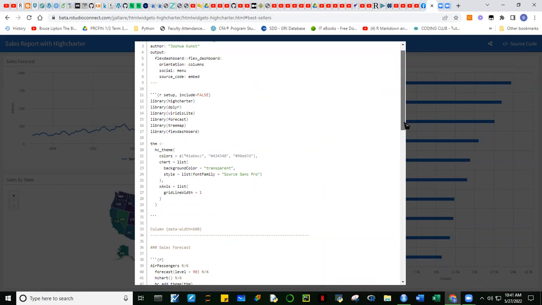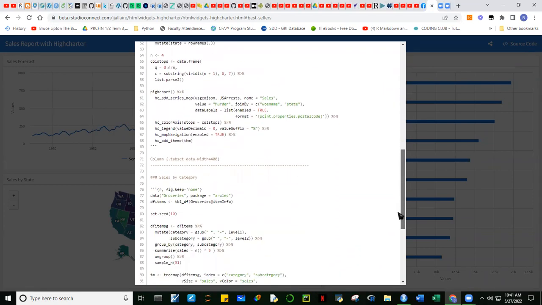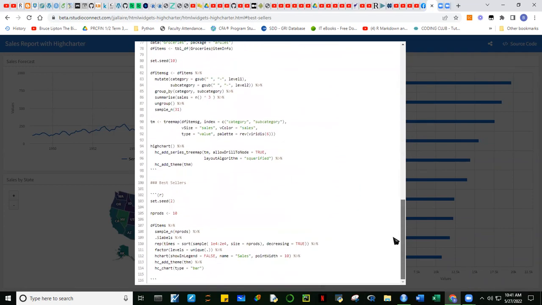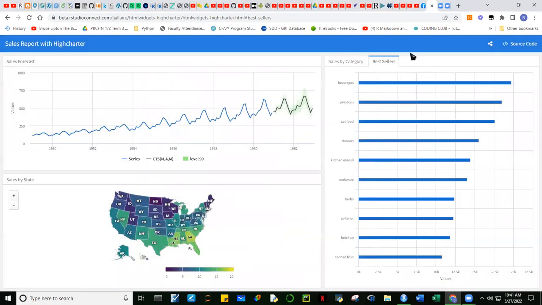If there's a date, what the data is, air passenger, it's available. So you can copy the code and paste it in your R Markdown, and then run it, knit it. Okay, then you will have this dashboard. This is actually your next group quiz, because we started with ggplot2, and then this is next. Okay, so let me go back.